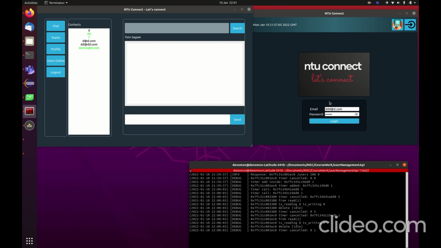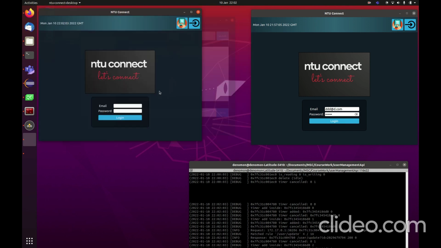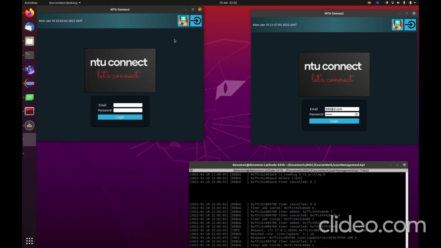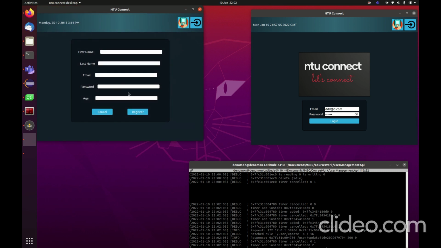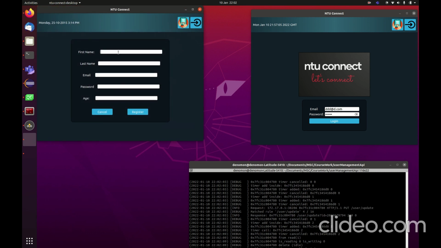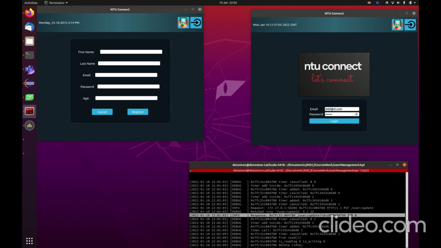Welcome to the second part of the presentation. I'm going to demo how to register. So once the user is logged in, I'm going to log out and you're sent back to the login page. But I'm going to register now. What you notice is that as the user logged out, the user has been updated to logged out in the API. So any other user that logs in will see that this user has logged out. So let's get back to registration.